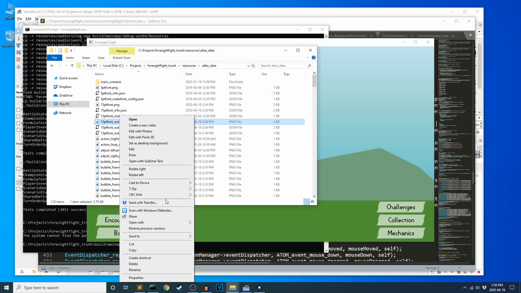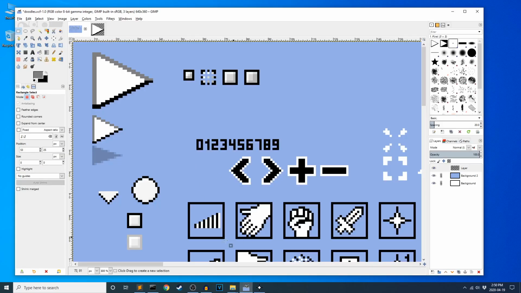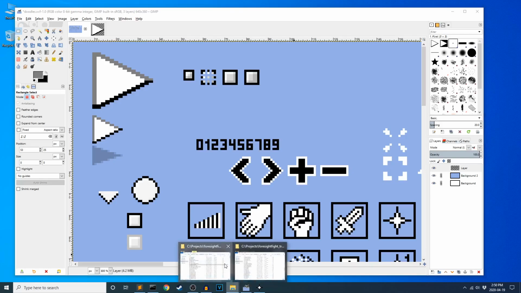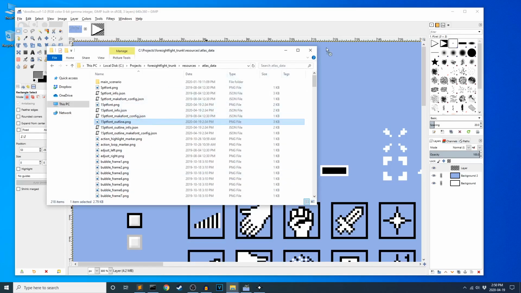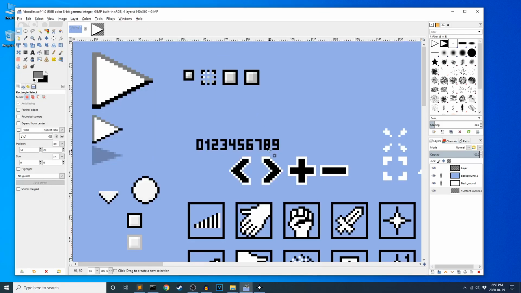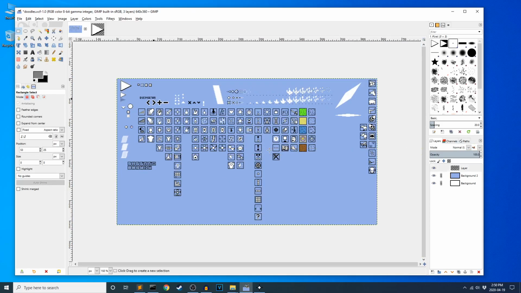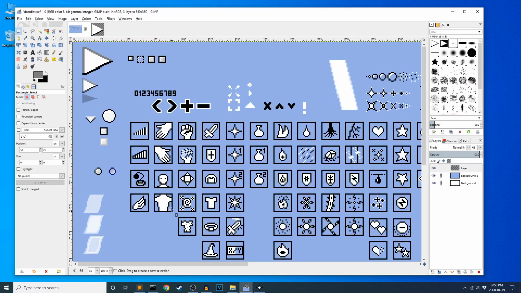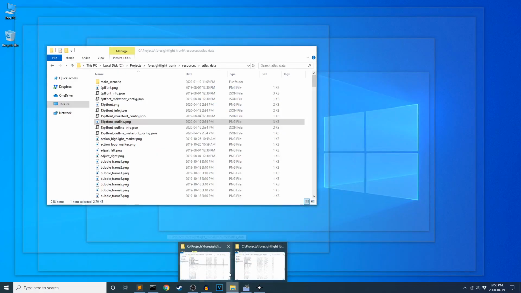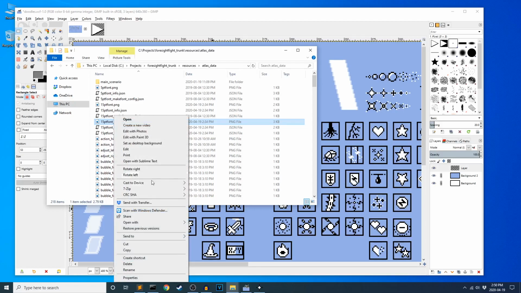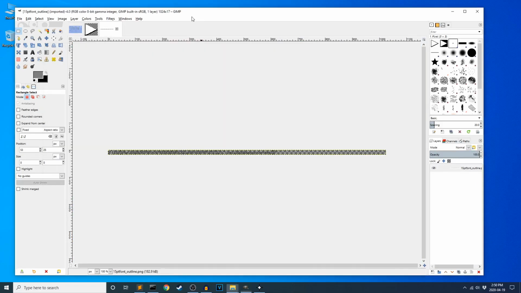Where are you? Let's see, how do I do this? Like, I have that open. I'll show a thing in it in a second. I think I want to do this. No, I tried this last time and it doesn't work that way. Okay. How did I do this again? I always forget how to use my computer when I record one of these. Open with image manipulation program. There we go.